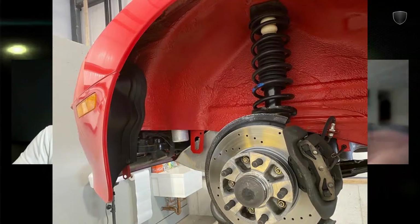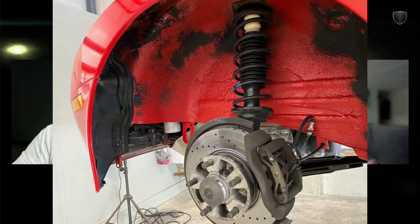That's crazy. Yeah, go ahead. Sorry. No worries. You could see the red paint, like nothing was damaged. All the original paint is still there. We just removed everything that was on top of the paint. You can even see the blue paint markings on the spring. Yeah, that's what I was saying. Original from the factory. Like there's paint marks all over this car. And I got to show you the before and after.